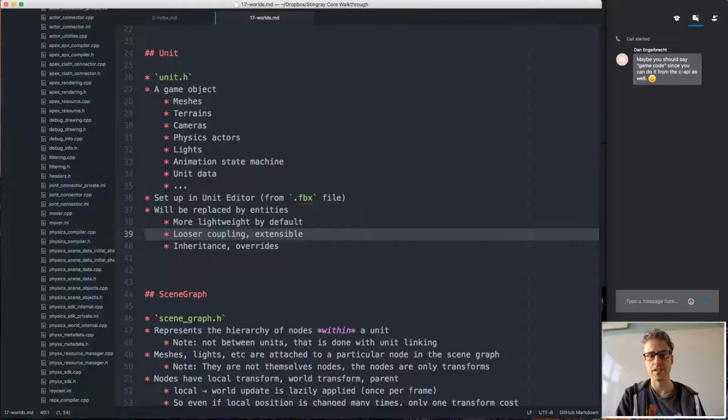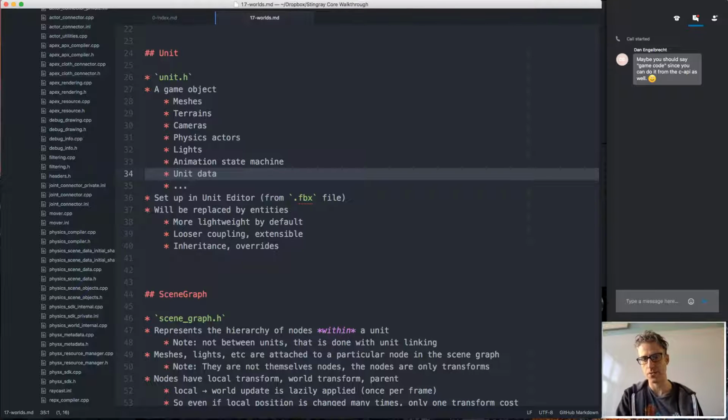But the bigger advantage is that we have this extensible system with a looser coupling. If we want to add something new to a unit, we don't have a really good way of doing that. There are some tricks that people use. For example, this unit data here is essentially JSON data that we can store in a unit.